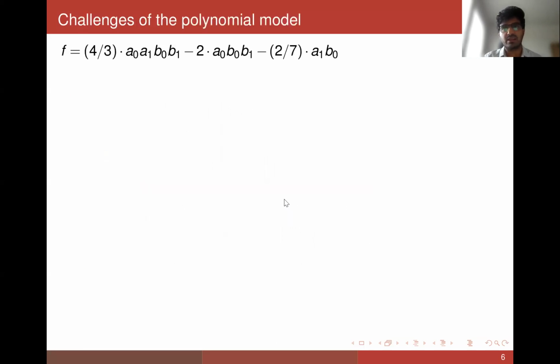Let me quickly show you what kind of functions we come across. As you can see, this polynomial here has fraction coefficients and also some integer coefficients. This, of course, cannot be synthesized. Now we are interested in functions which look something like this. As you can see here over mod 2, this logic is synthesizable because this evaluates only to zeros and ones.